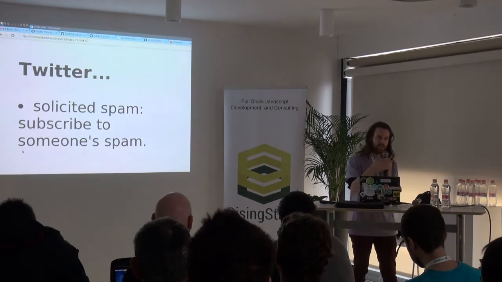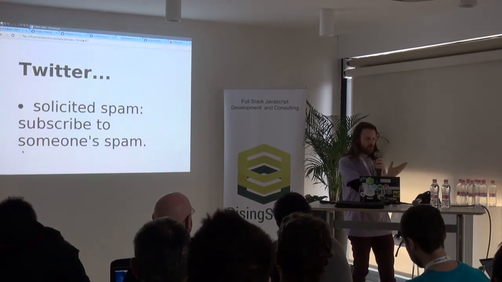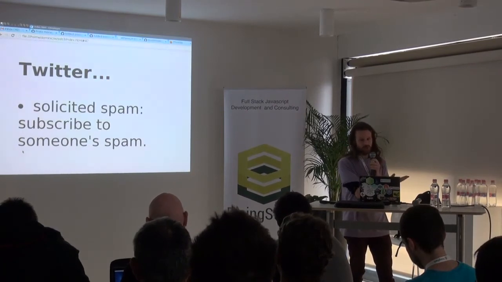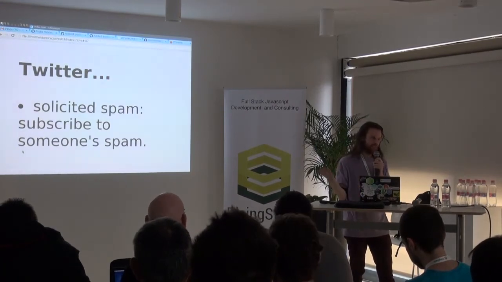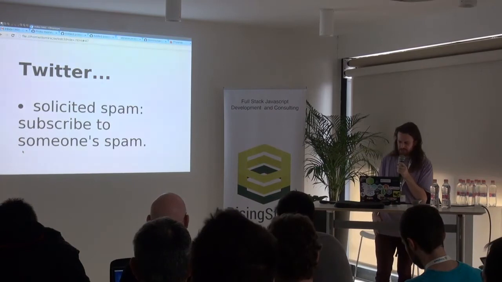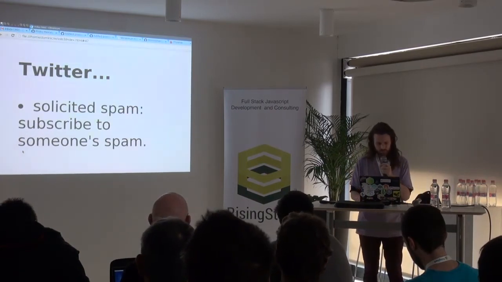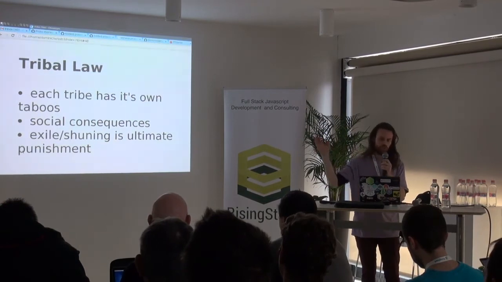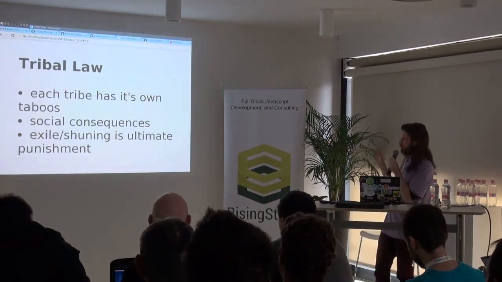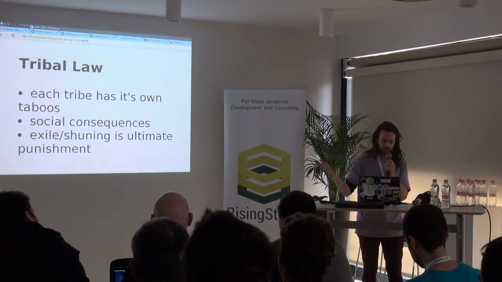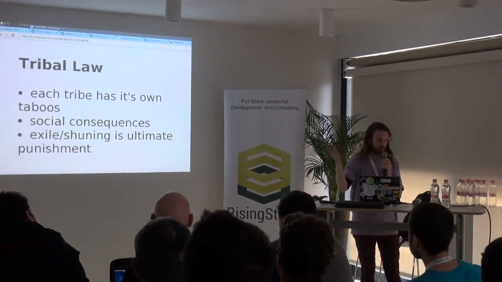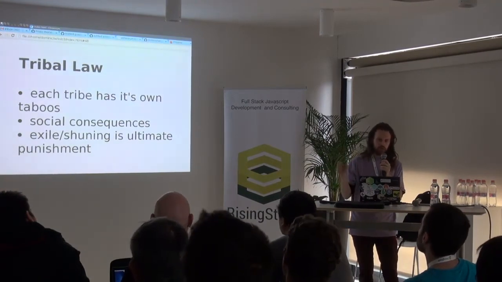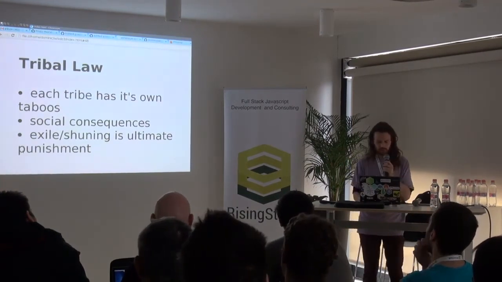And even if they were prepared to do this, would you really want them to? Because your idea of a jerk might differ from Twitter's idea of a jerk. It's just not so simple. So if you have a decentralized system, you need something else. And I think the answer is you basically need something like tribal law. Each community of people gets to decide what their own rules are, and they have the power to vote someone off the island.